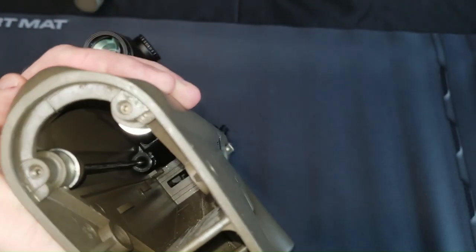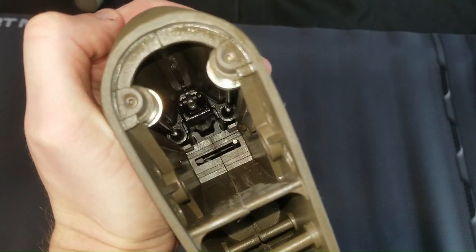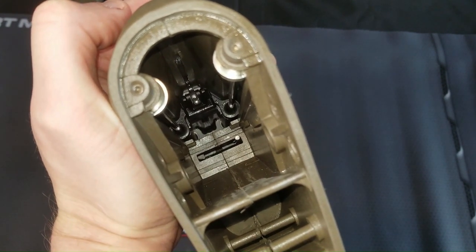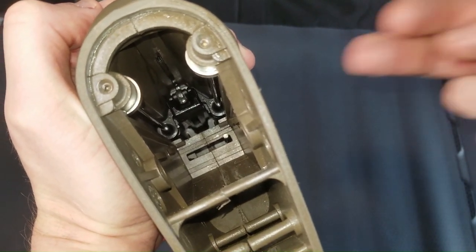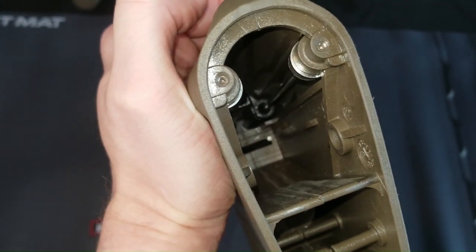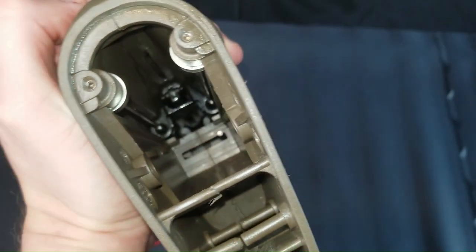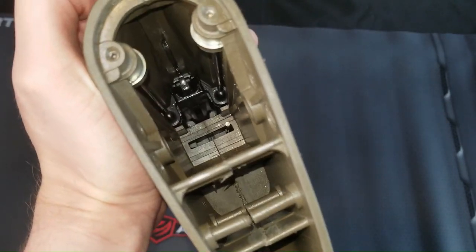This rod on the side and this rod on this side are what interface with the back of the bolt carrier group you can see right there to actually compress the recoil springs, which are captive in the bolt carrier group with the rods attached to it. For some reason, maybe it was a video that I saw, I thought the recoil springs were captive within the stock itself, but they're not. They're actually captive within the bolt carrier group. So I'm about to pull that out and I'll show you that.